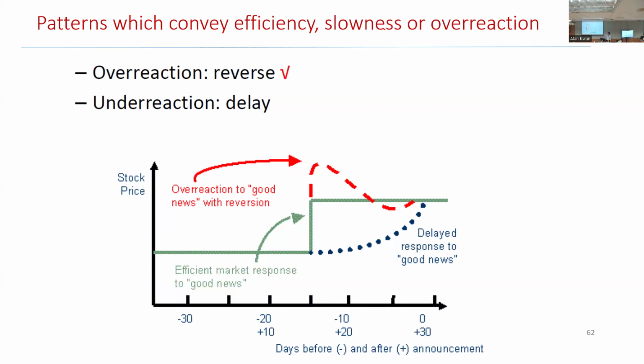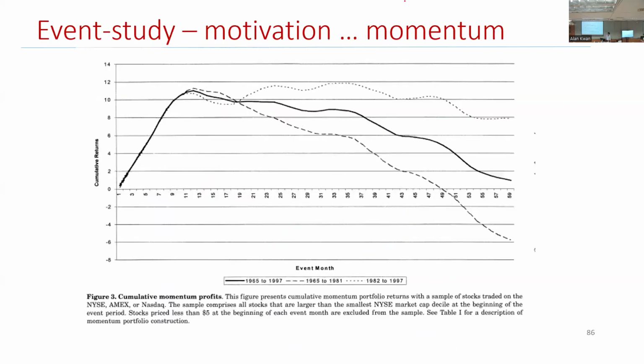The second implication is that there's an optimal trade timing that tells you how long it takes for the full returns to be realized, if you want to avoid transaction costs or get the optimal return, such that you can make efficient use of capital. So here's what it looks like for momentum. It's pretty weird, actually.